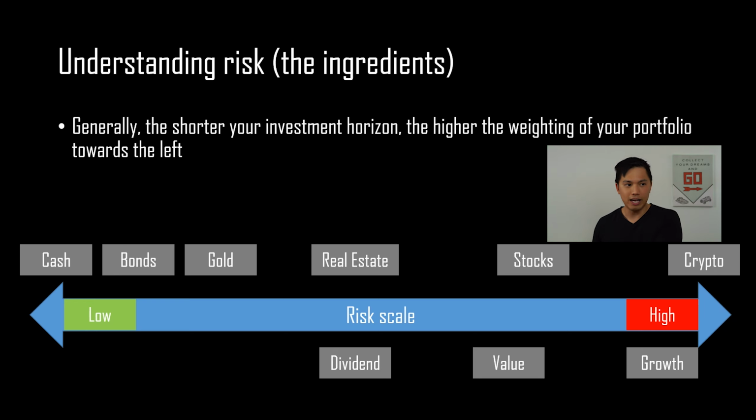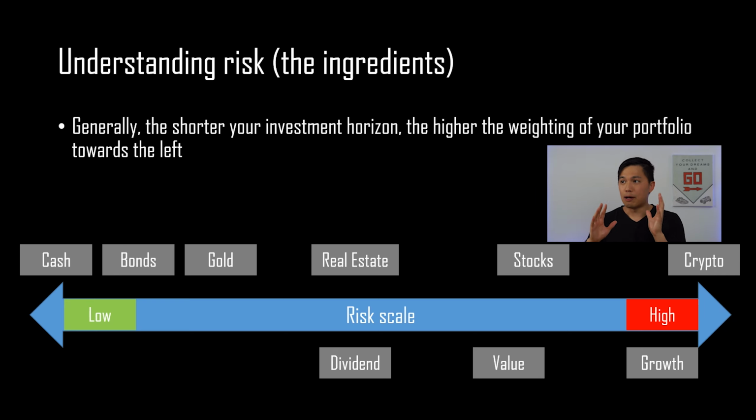If you have a high investment goal of having 20+% return per year, then chances are you need to weight your portfolio towards the growth side of things. But if you want a relatively safe portfolio, then you should weight your portfolio towards the middle of that risk scale. So that's just something for you to think about when you're making a portfolio.